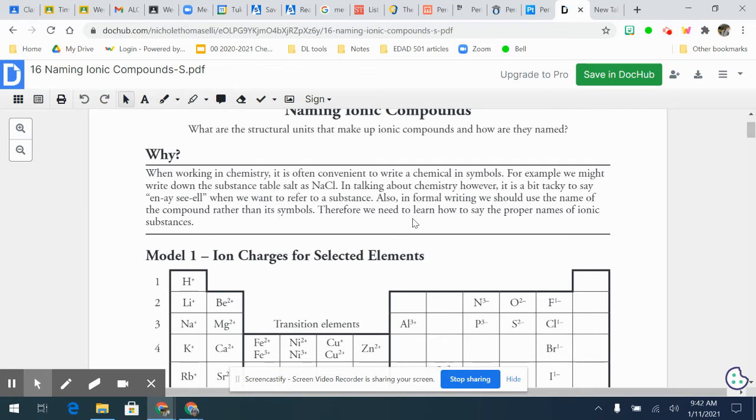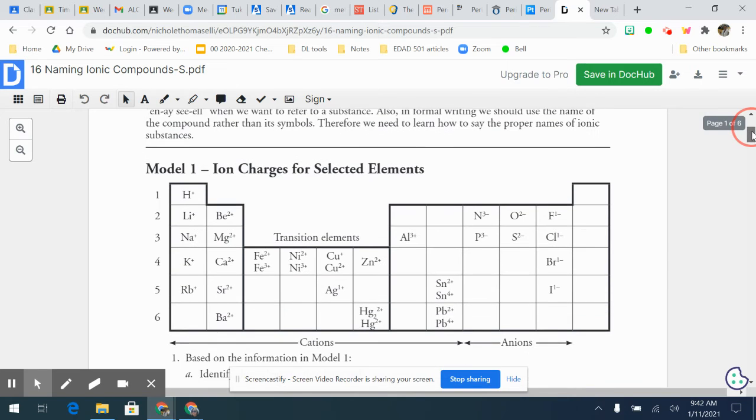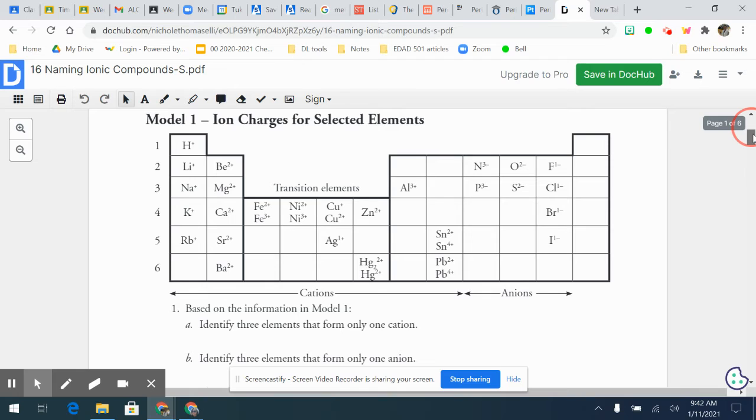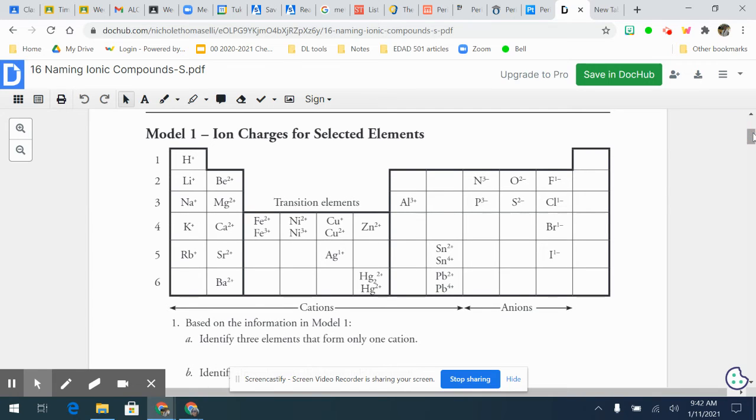Personally, as a teacher, I just think it's a really useful everyday skill to be able to identify what compounds are, because we do actually see them on a regular basis. And now that after this, once you know how to name them, you're going to start seeing these things around, especially when you go to the grocery store and look at ingredients lists.